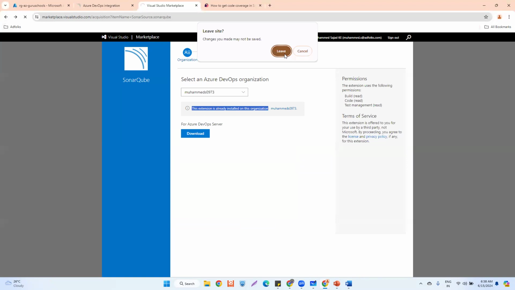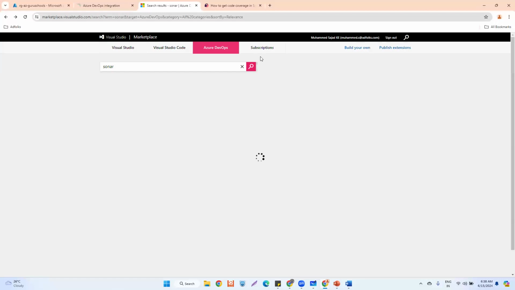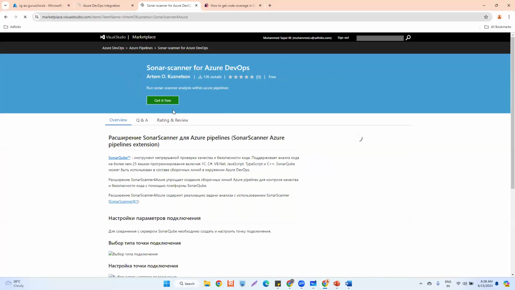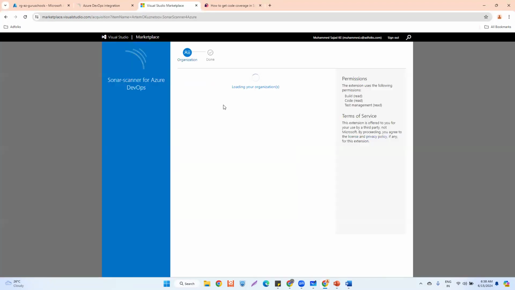So that's the basic idea. For example, if I use this and click Get it free, actually we are not using this, but for example, if I click on Get it free, then it will load. See, it will show like this, install.